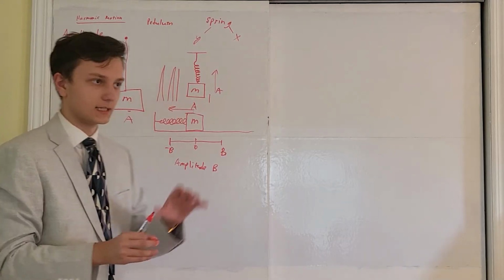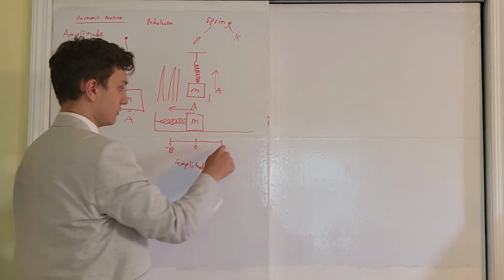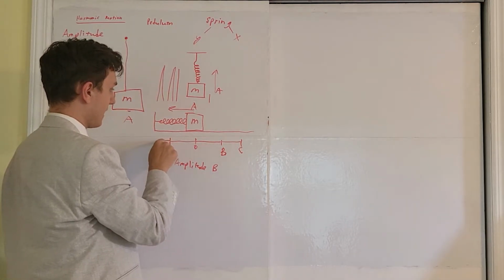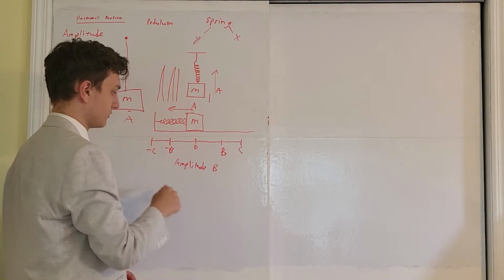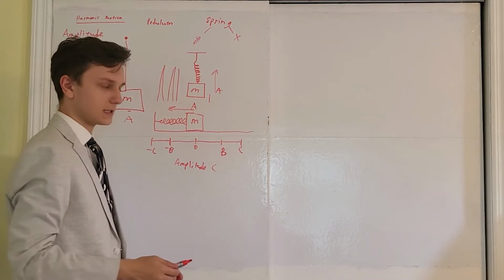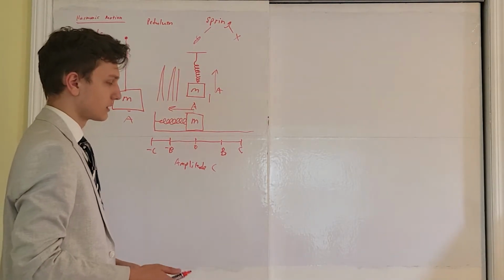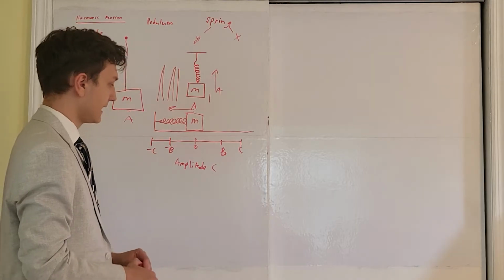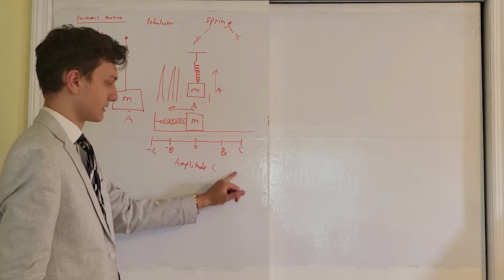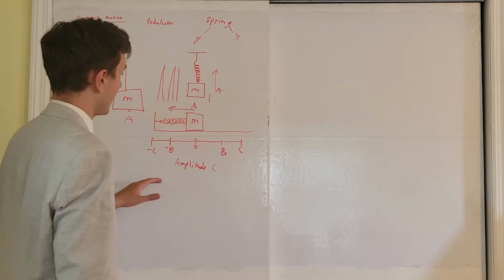Over what distance are we oscillating, okay? So if I were to instead bring it out further to point C, we would have a larger amplitude being C. Now, of course, C would be measured in meters because it's a length. And as we will see later through some of our equations, amplitude is related to the total energy of the system. And again, we'll come back to that later in the video to discuss why.